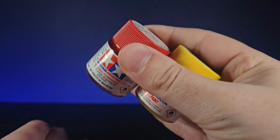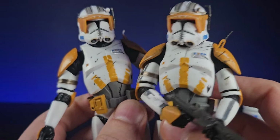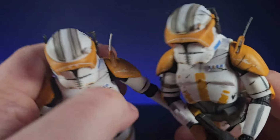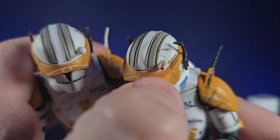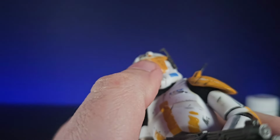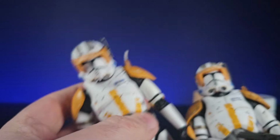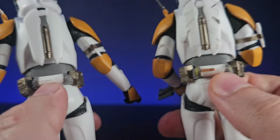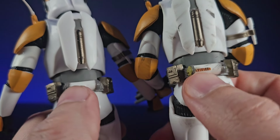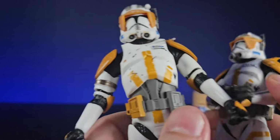And I've always done that since starting the channel, even with my first 12th Battalion figures of Waxer and Boil way back when. So yeah, it's quite a good little match. On the orange parts we have used it, it's just this tiny little line on the top of that little part there, and it's also underneath, just on the inside there, and then I said on the thermal detonator as well on the back, just there, just that tiny little detail added in, and done. To be honest, that's all you needed for that part.